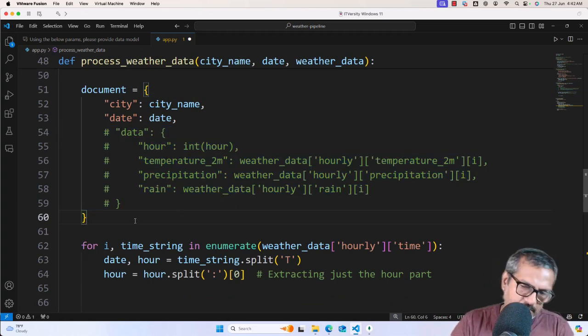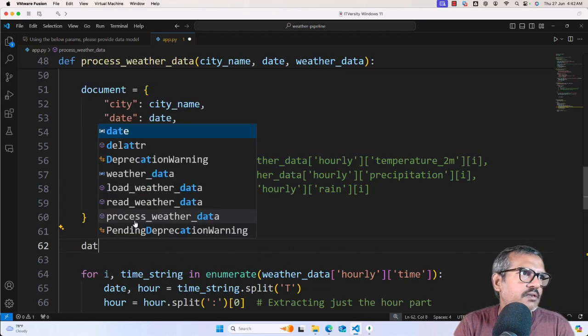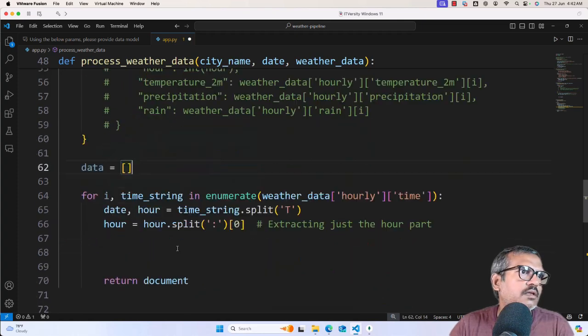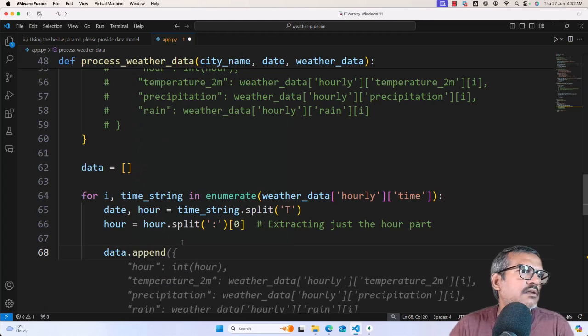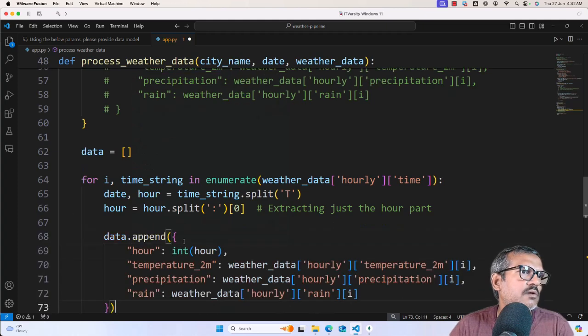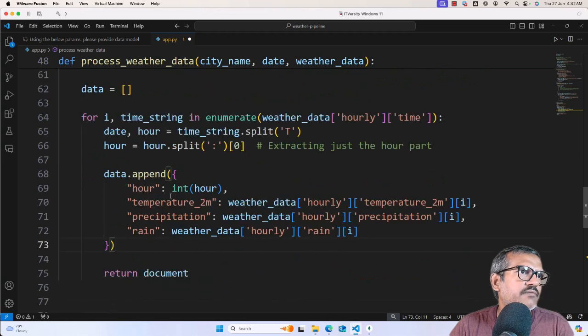Now let me initialize the empty list by the name data here. In this case, I need to say data.append. Then I need to make sure whatever logic we have here is added. This is how it should be. Every hour we are creating one dict with hour, temperature_2m, precipitation, rain, etc. Then we need to make sure we update the document with the data.